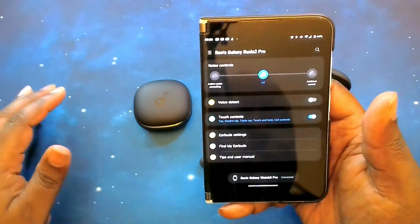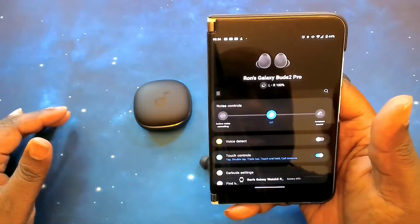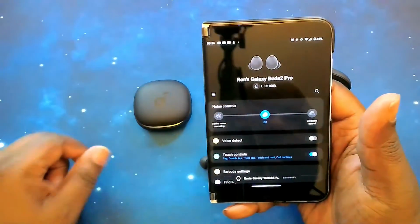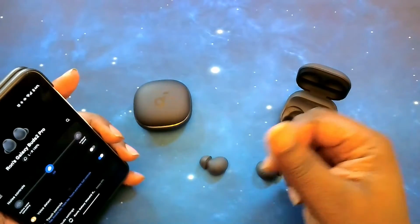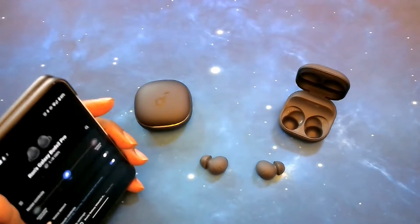All right. And that is a quick walkthrough of the Galaxy Wearable app for the Galaxy Buds 2 Pro. We're going to go ahead and get them swapped out, and we'll take a look at the Soundcore app for the Liberty 4. So stay strapped in.